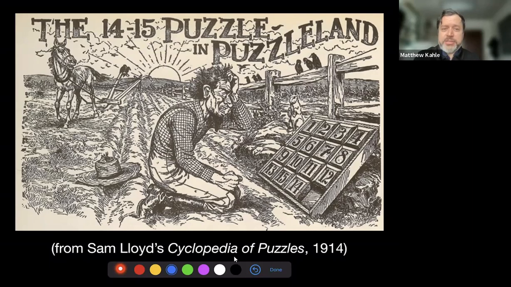Let's say $1 trillion. It was a lot of money, but I think he was confident that it was impossible. I'm not sure why he was so confident, but it was certainly proved in a math paper by Johnson and Story by 1879. So it was well understood that you can't just switch the 14 and 15. It's a fun problem to give combinatorics students to prove, or to discuss in class together, some kind of parity issue. But I just want to point out that even this may be the oldest interesting mathematical fact that's known about the 15 puzzle.